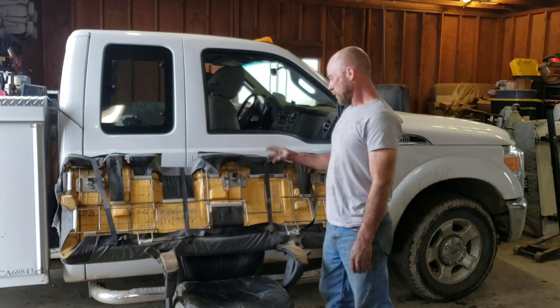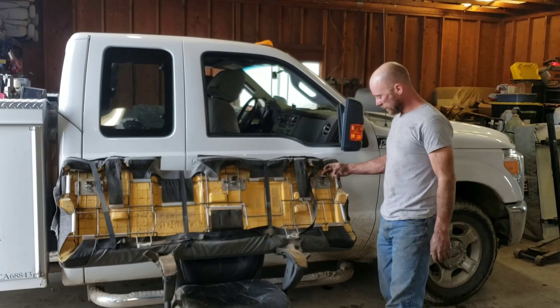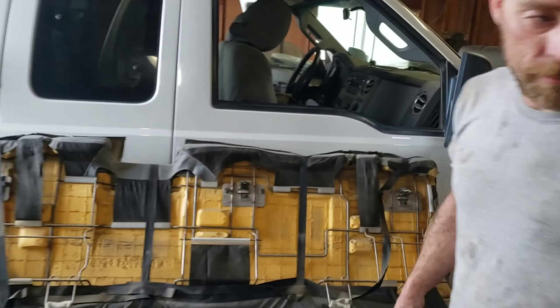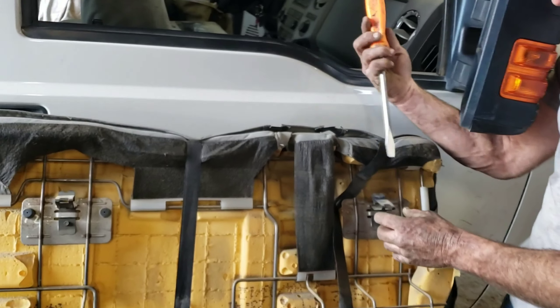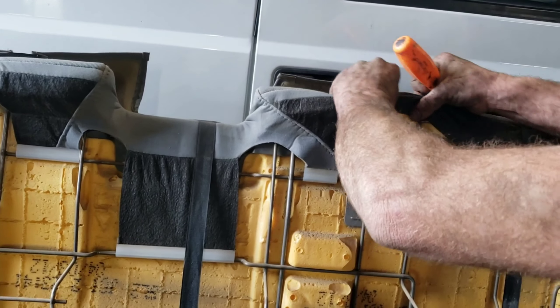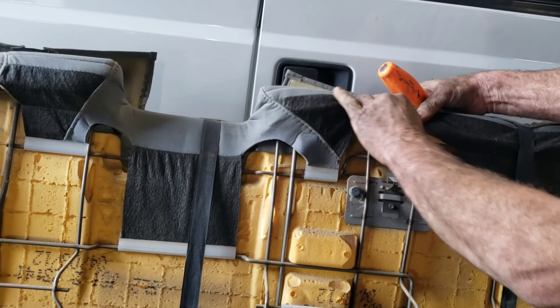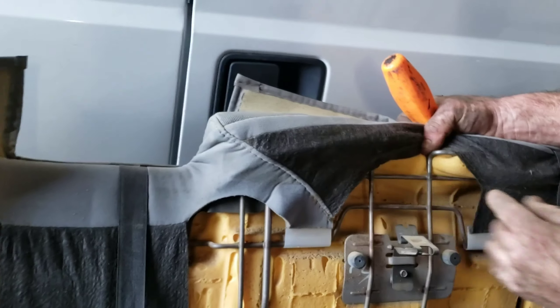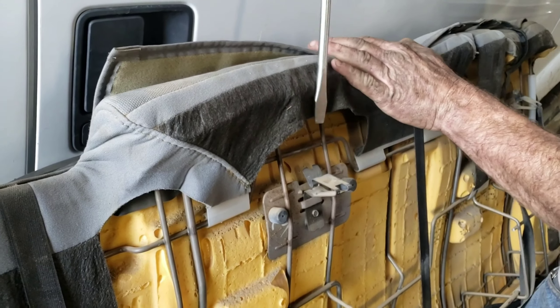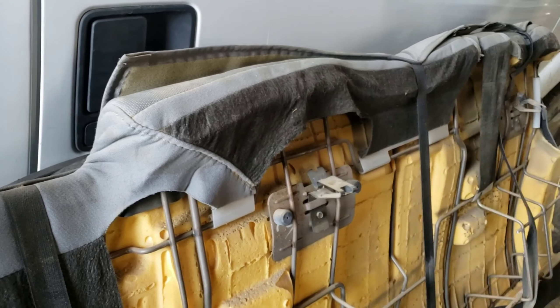Alright, so this is the back seat — we've got it out. What you're going to be disconnecting are three tabs on the top. I do it with a flathead screwdriver: go in from the top and just push them down. It'll slide right in and you just give it pressure. An easy way to tell where you're going — feel the top of the back seat and you can see there's no bar across the top, so when you're reaching in you'll feel the gap and go right down. This one's pretty much dead center and the outer tabs are about four inches from the ends.